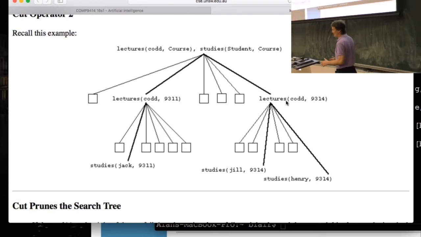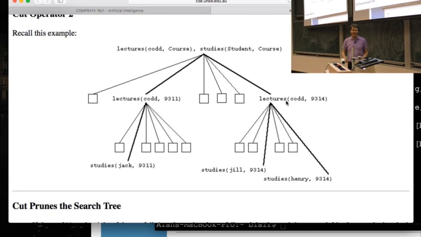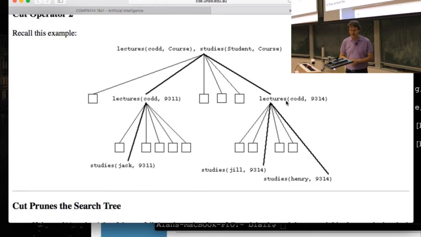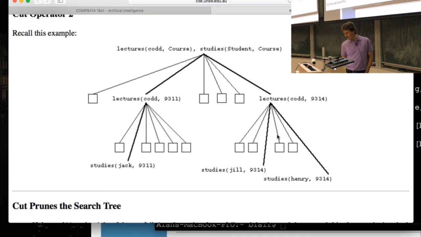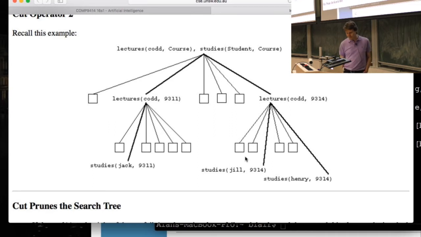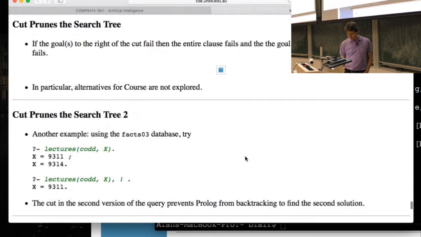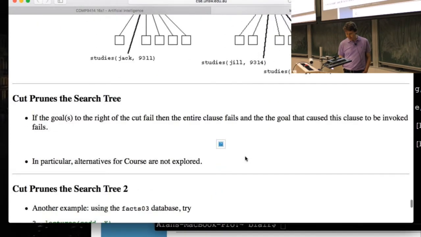Without the cut, Prolog is a very logical and elegant mathematical language, but when we put the cut in, things start to happen which aren't fully in line with abstract logic, but sometimes we need cuts to make our program work properly. So here's an example of a cut.